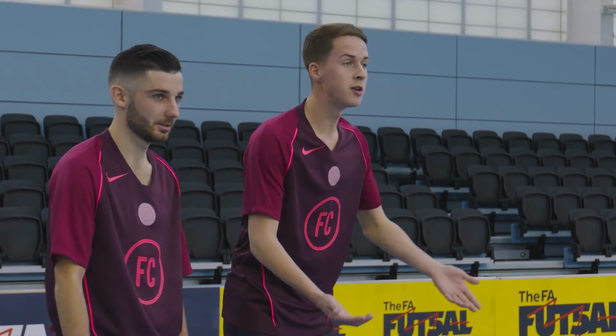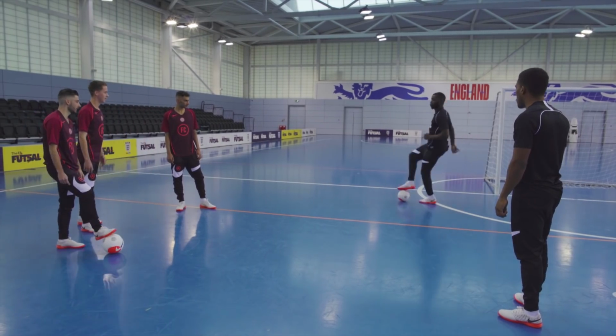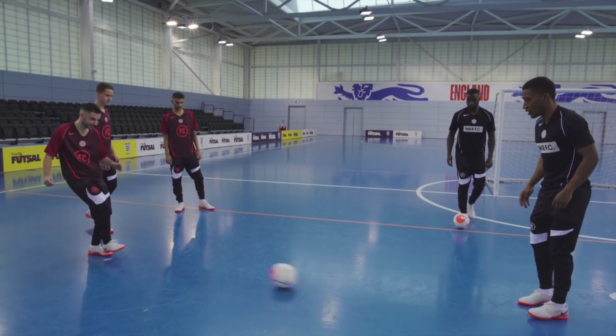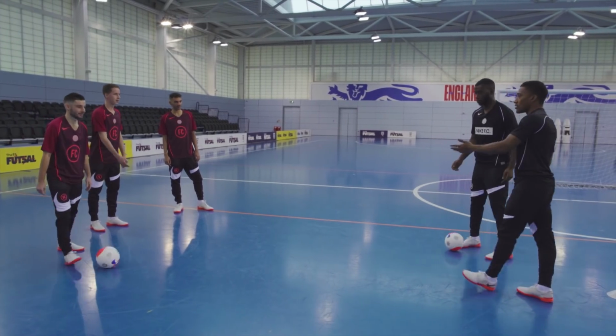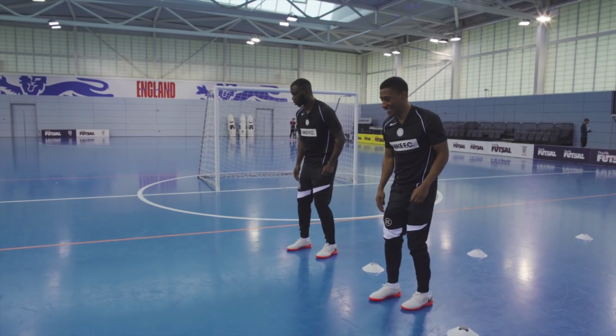Yeah, of course. Let me see how Harry does it. I know what to do. Look. Little step out. Nah, too much. They would have taken the ball. No, because he would have been coming at me later. Look, this is how you should have done it. There you go. Same thing. No, is it the same thing? You're a proper hater. Use the sole of your foot.